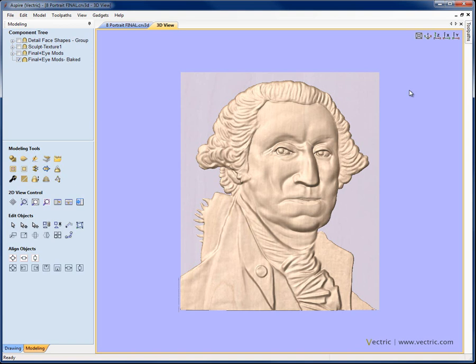Here I've shown you how we can make some quite significant changes in subtle ways, where we took the eyes and decided they were too sunken, and so we built them up using some domes which would smooth into the background. We then took that final stage and just started to do lots and lots of small changes to the model, to the sculpting, comparing the image with our model and continuing to make changes as and where we thought they were appropriate. That ultimately ends up at the stage we're at here.